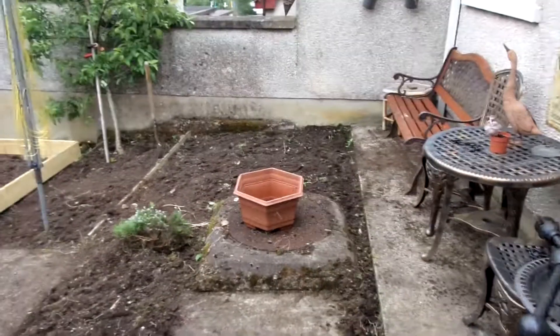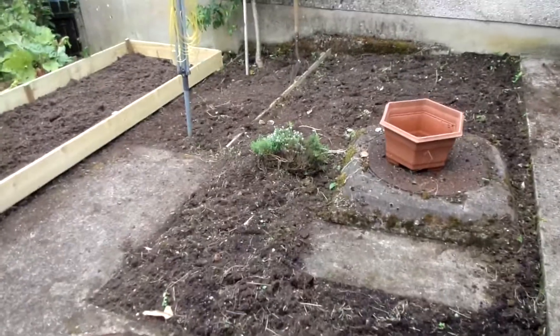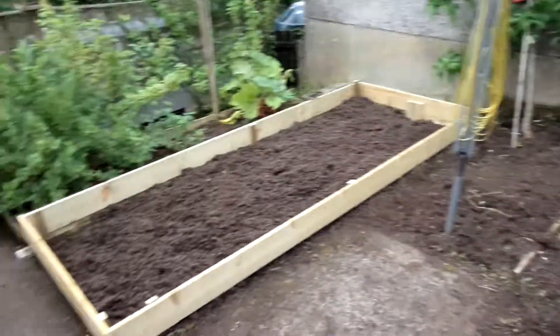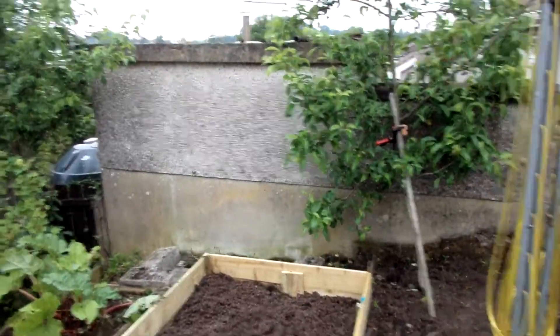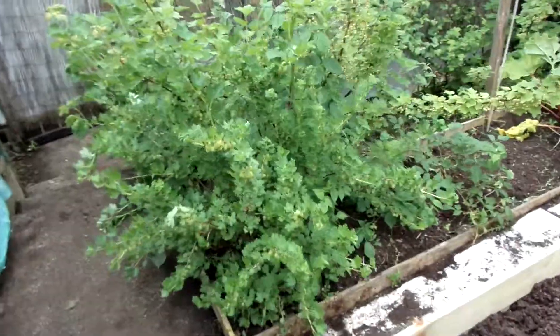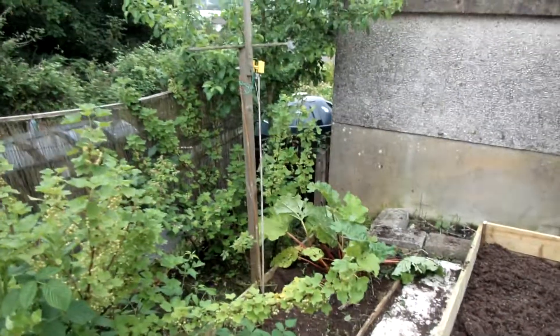Welcome to the non-jungle. After a day and a half worth of work, there's a new raised bed — obviously more soil still going in. The old little polytunnel is gone, all the weeding cleaned out. The berries are looking good, and this little gap between the polytunnel and the office is all cleaned out and nice.